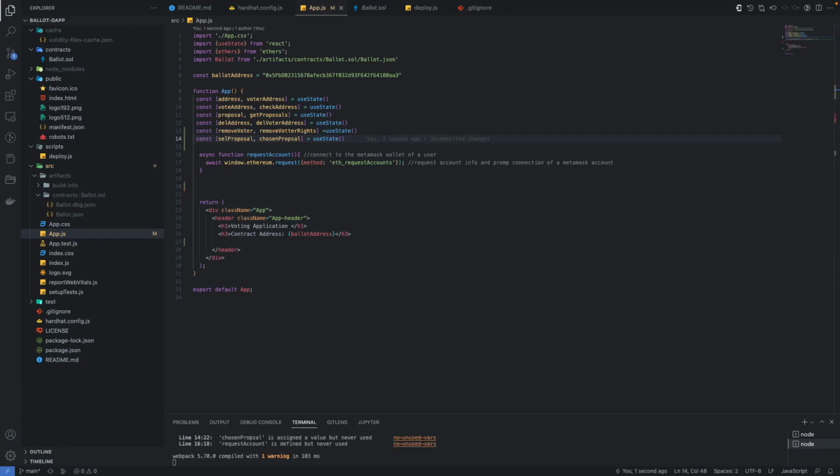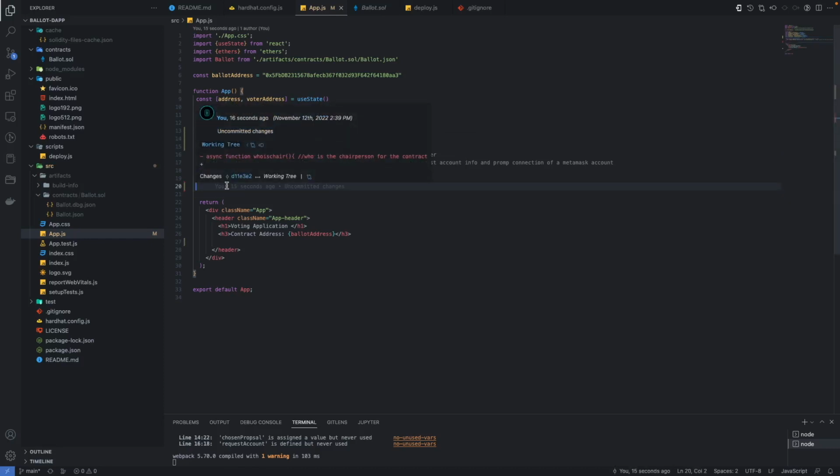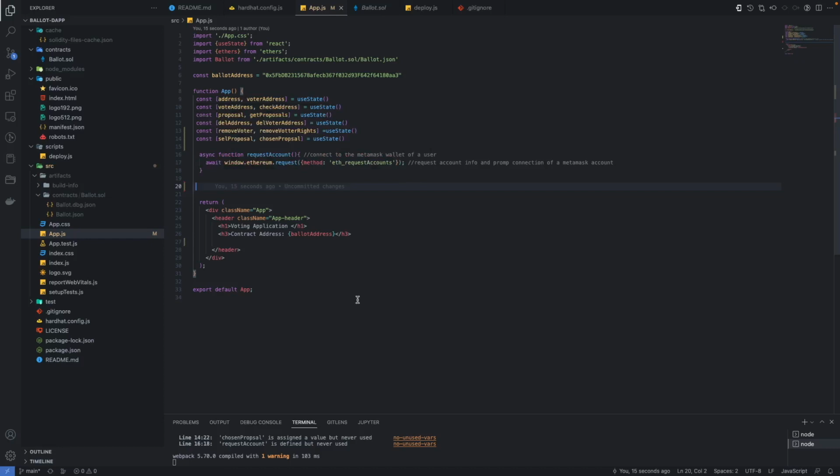And then the next thing we're going to do here, add the button. So if you recall, the first thing I showed you earlier was the function that allowed us to click a button that showed us who was the owner of the contract, or as we called it previously in the contract, the chairperson. So who is the chairperson?